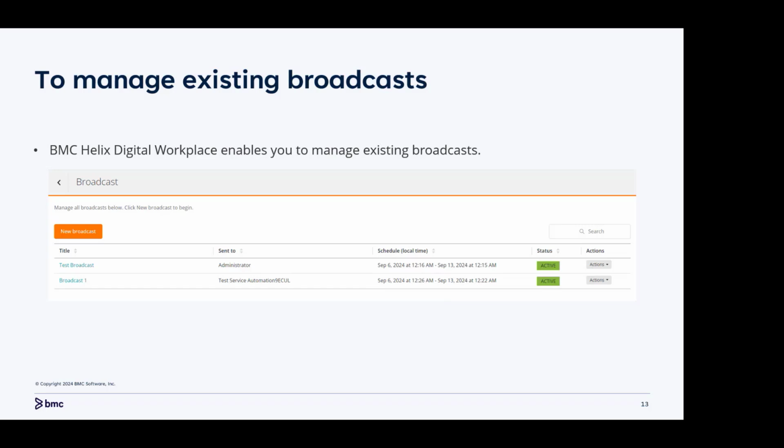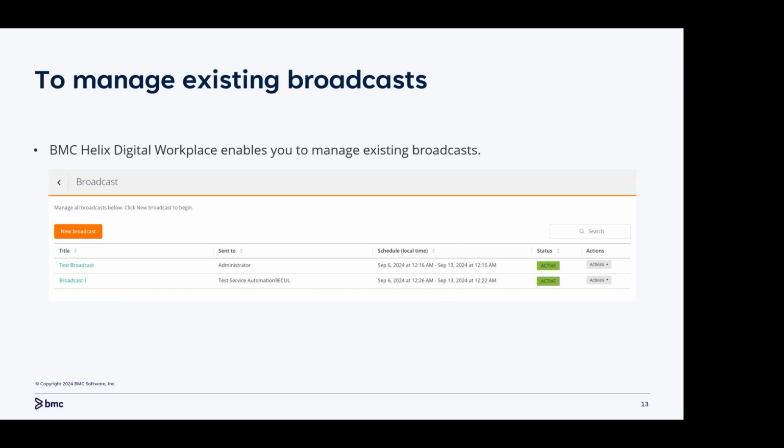It displays the broadcast name. We can sort by alphabetical order. We have the options here. You see there the icon button. If we click on that, it will be sorted in alphabetical order, or click the broadcast to see the details. Next, we have the send to option. It shows the recipients of the broadcast, the users who are going to receive the broadcast.